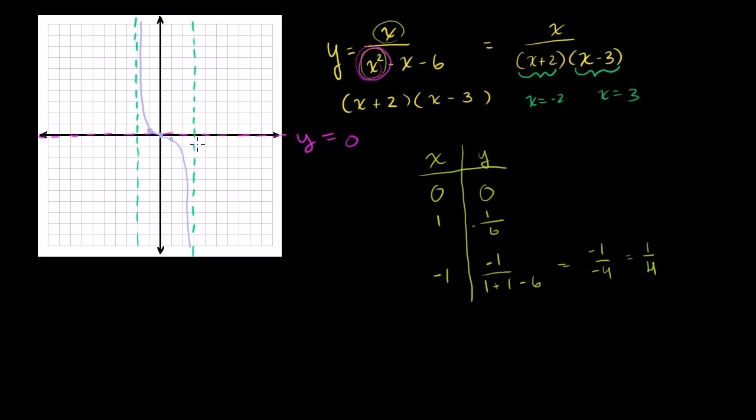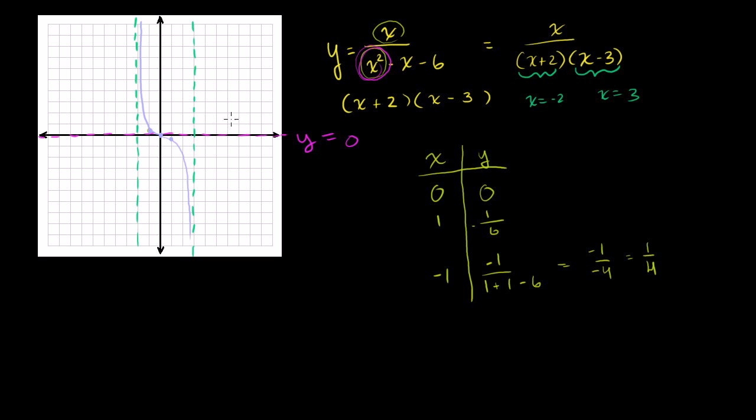My gut tells me that because when I tried x is equal to 1, I already went to a negative value. But you could imagine if you did 2.99999, right? 2.999. Let me draw that a little bit better. If x is equal to 2.999, so we get really close to the asymptote, this is going to be positive. This is going to be negative. That's going to be positive. And this is going to be a small number. So you're going to have 1 over a very small negative number, which is a negative number. It's the negative of 1 over a very small number, so you're going to approach negative infinity.